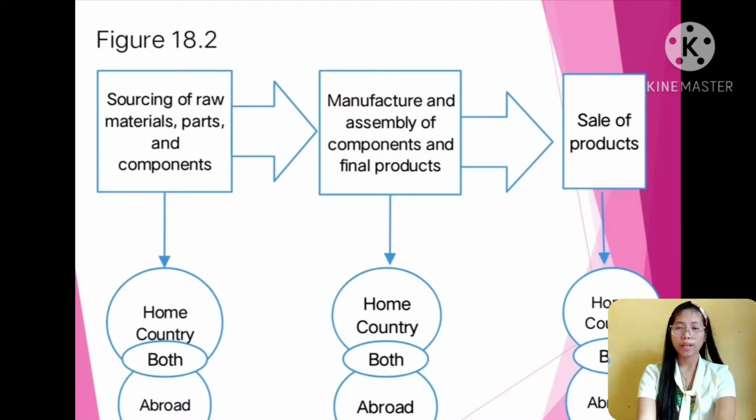When a company wants to source raw materials, parts, or components as a function of its global strategy, it is faced with some key decisions. For example, you may decide to source the components at home or assemble them abroad and then export the final product to the home market, to a foreign market, or to both.